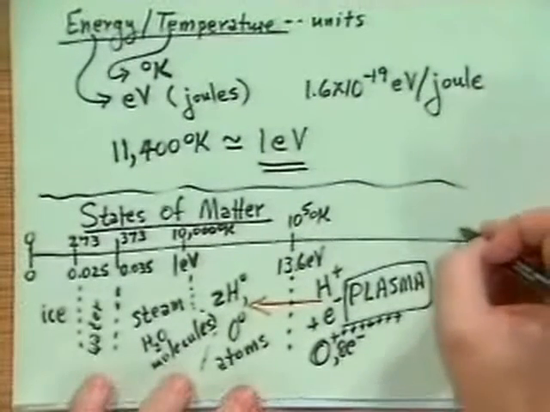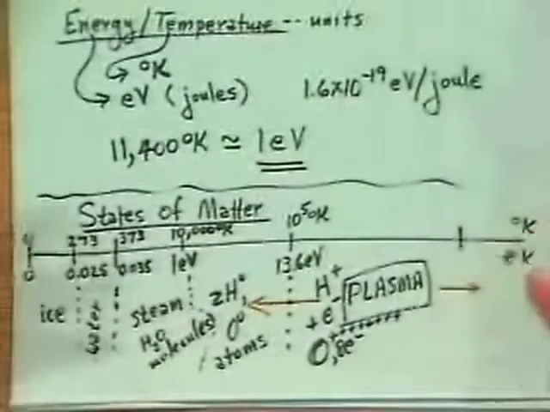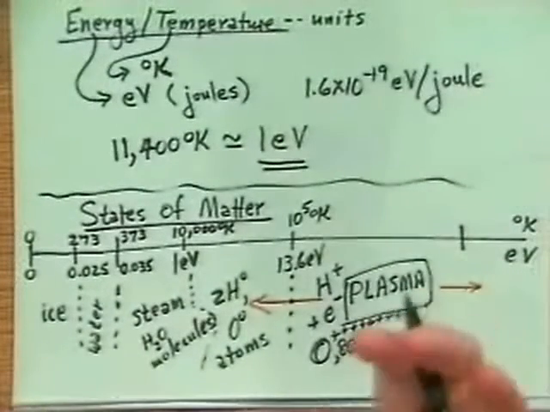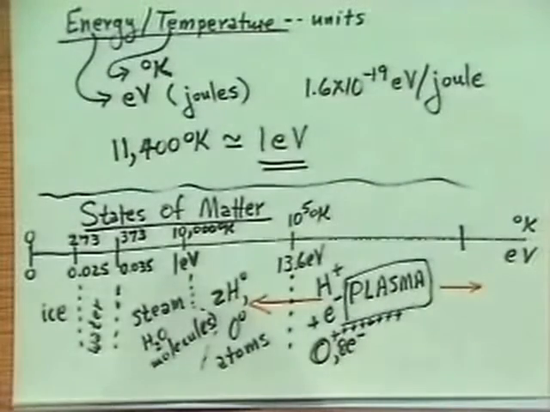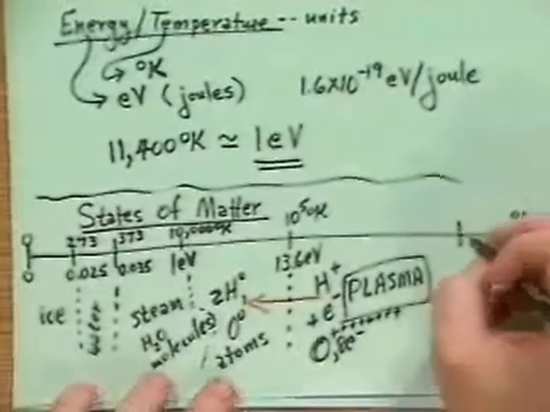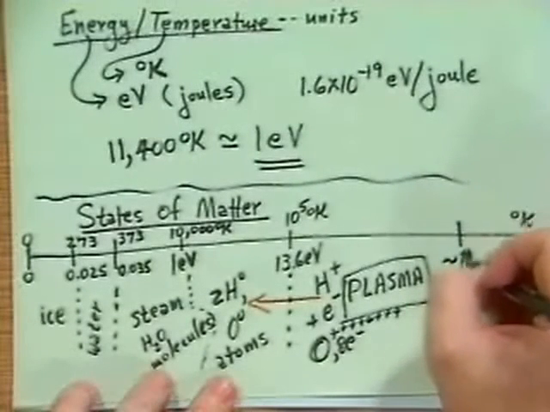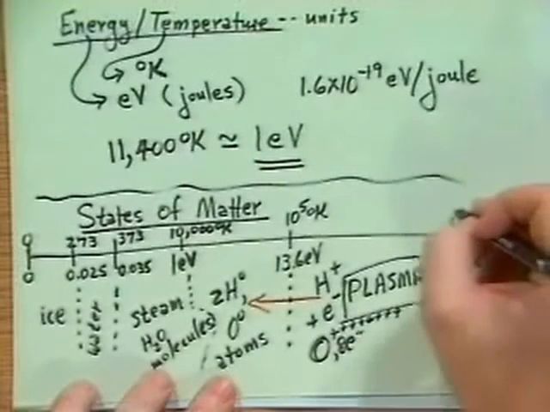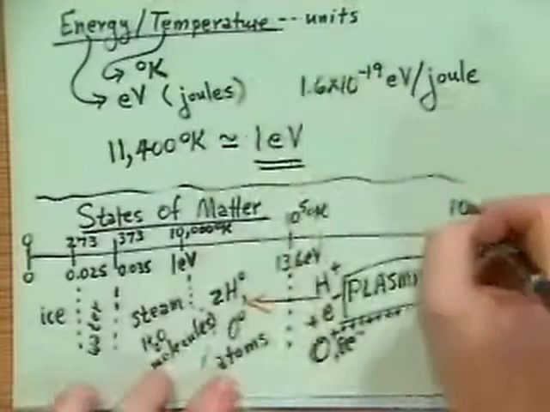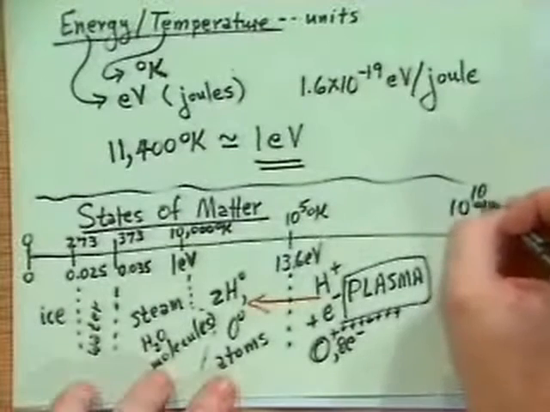But indeed, if we get up here, what is the typical binding energy for nucleons in, say, an oxygen nucleus? About how strongly are they bound? Sort of MeV, 5 MeV, something like that. Okay, so let's say MeV. And we're now talking, that's 10 to the 6th times 10 to the 4th, about 10 to the 10th degrees Kelvin.